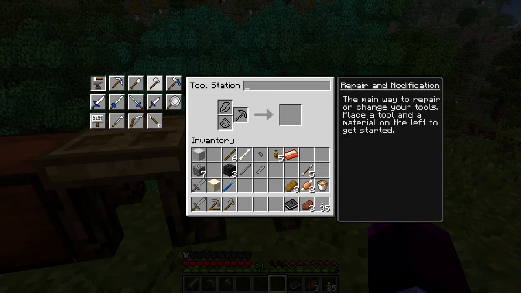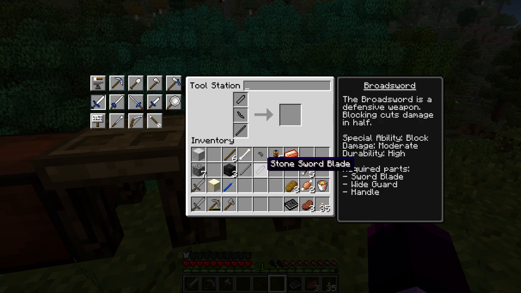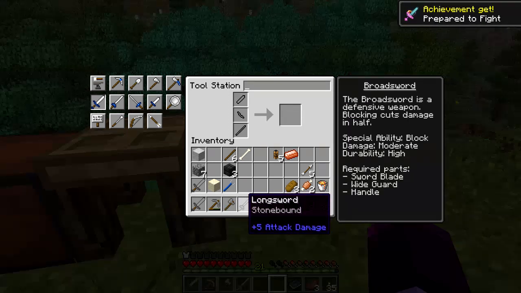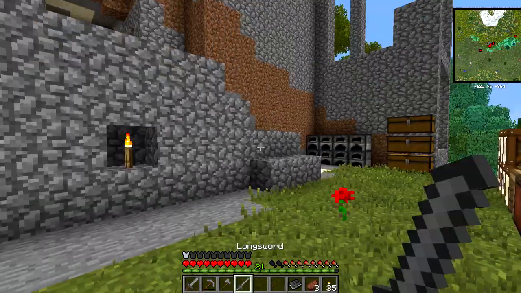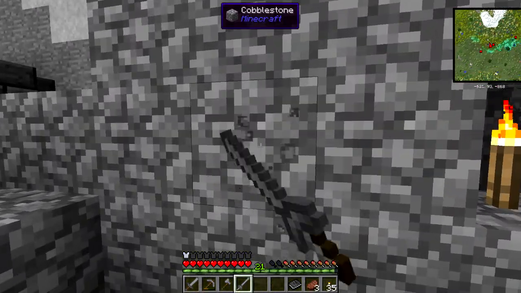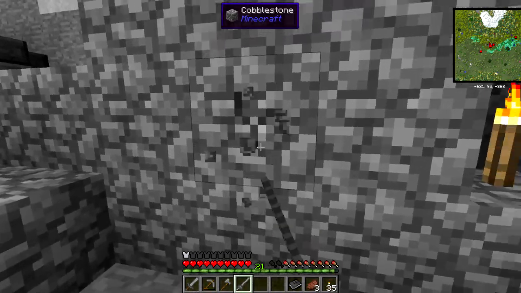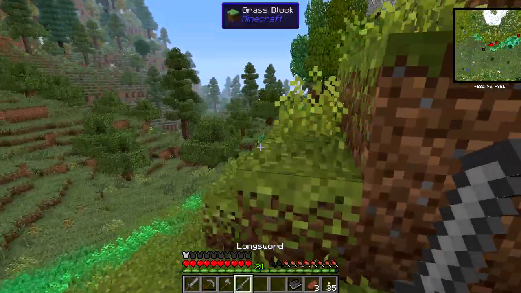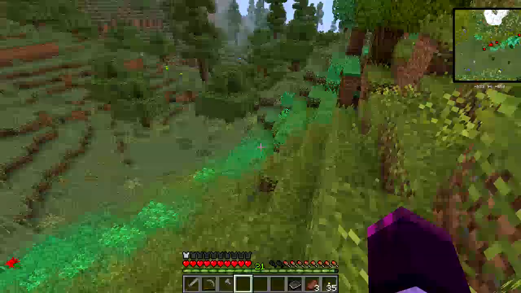But this is how you put a sword together, and I'm just going to use the sword parts of stone that we actually had. And then we have a stone longsword, stone bound. As it becomes more damaged, it does better. It is faster for digging things like stone and that, so not very good on a weapon. But yes, now we have a stone bound longsword, which I'm just going to throw away.